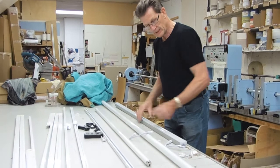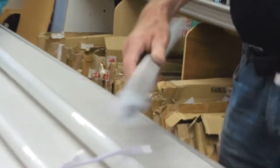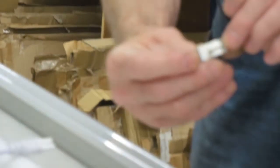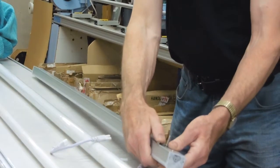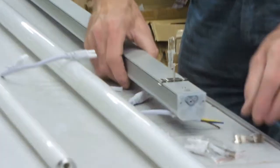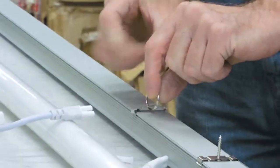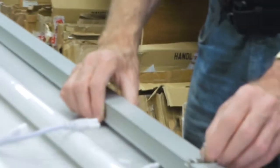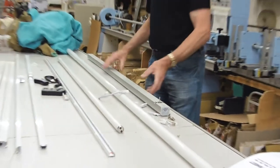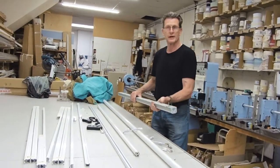They also use less energy — a saving of around 70 percent. The clipping system is very simple. This is the clip used for securing it: it goes into the ceiling like so, and the unit simply clips on like so. If you want to hang them using chains, we use these loops, which clip on very simply — just like that. You'll probably need two of these per unit, and they're very easy to install.